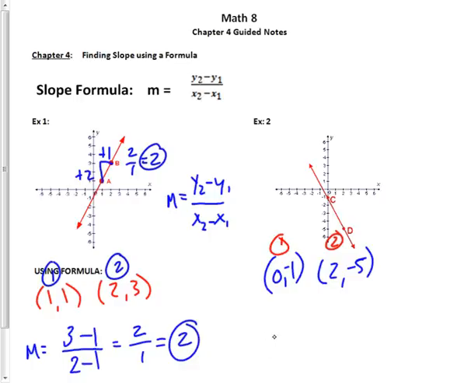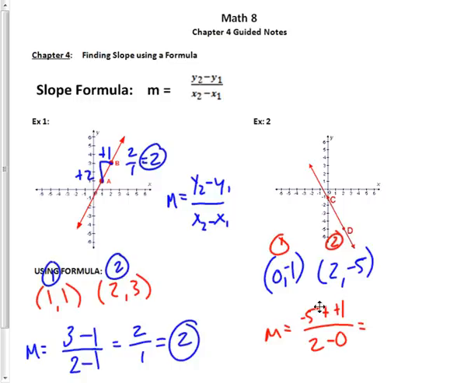All right, so now when we start the formula, m equals now y2. y2 is negative 5. Minus y1, okay, is negative 1. So we are subtracting, then make sure you put that number in there. So right now you see we have an uh-oh, but let's just fill out the rest of our problem. So x2 is 2 and x1 is 0. So now we can change this to addition.